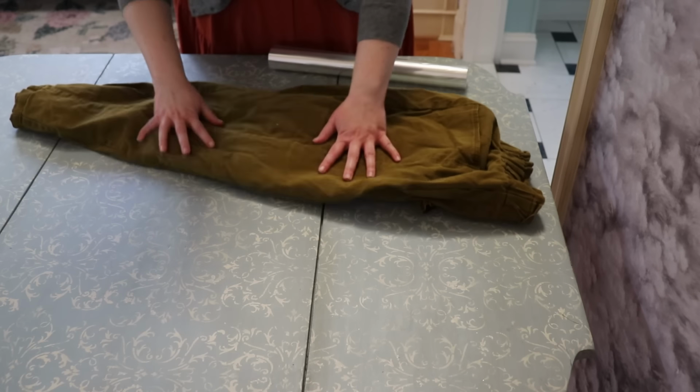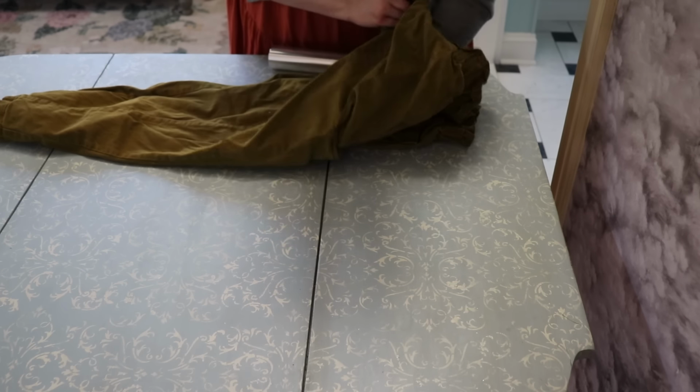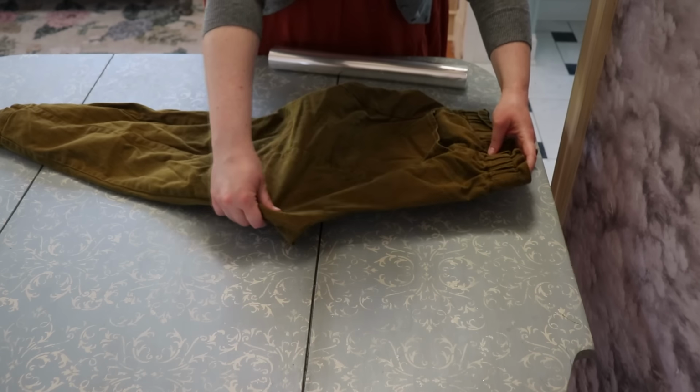So next was setting up the pant legs to be appropriately traced. I tucked one leg into the other and then I laid it out on the front of one leg with the crotch section pulled out. That sounds bad, but I hope you get what I'm saying.